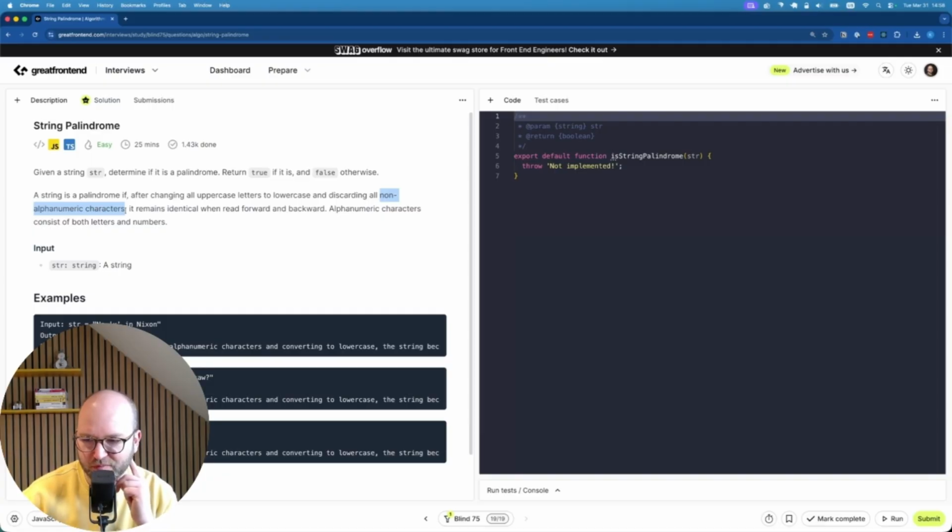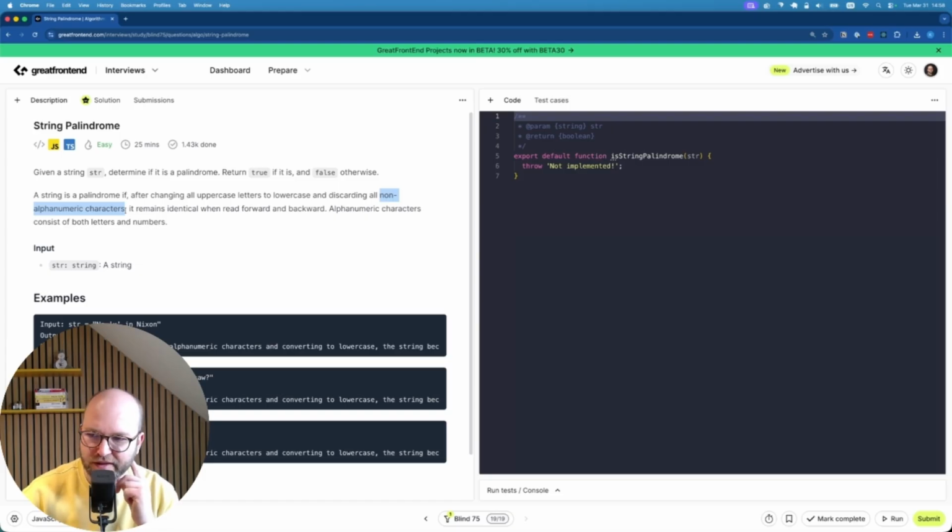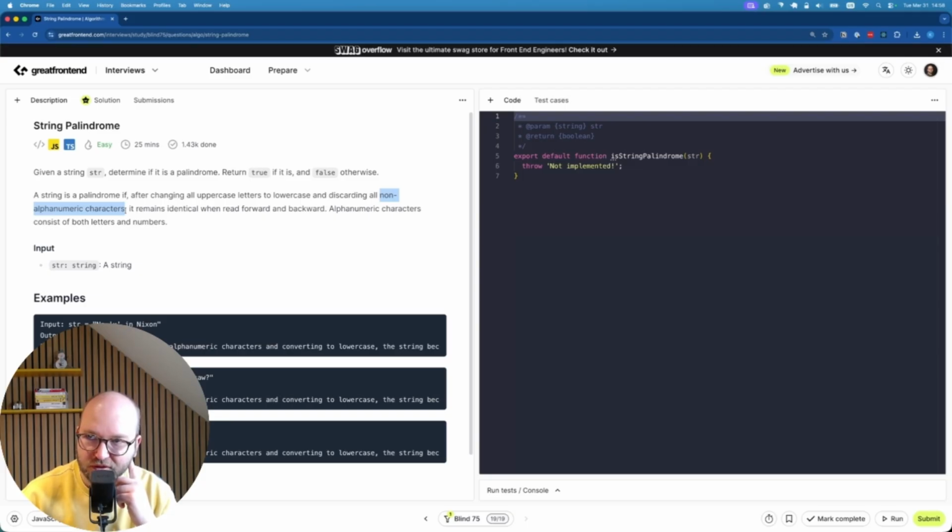So if we have a space or a dash or anything which is not a number or a letter, then we're going to replace that with an empty string. Then afterwards, the sanitized string, if you can call it that, we're going to convert to lowercase. So that's just toLowerCase in JavaScript.